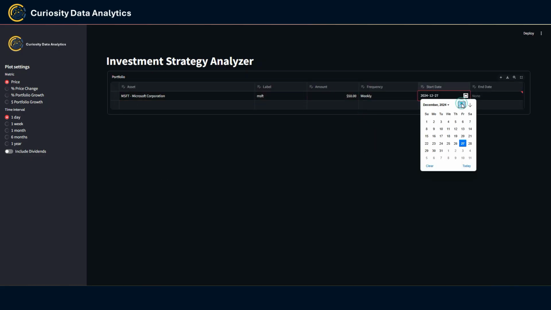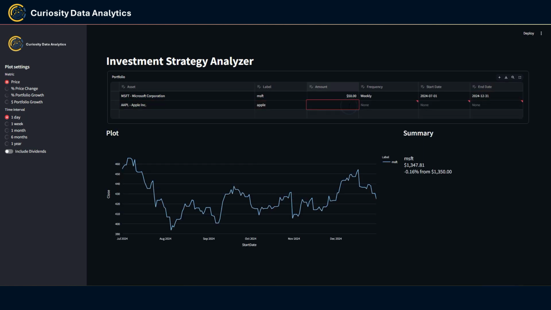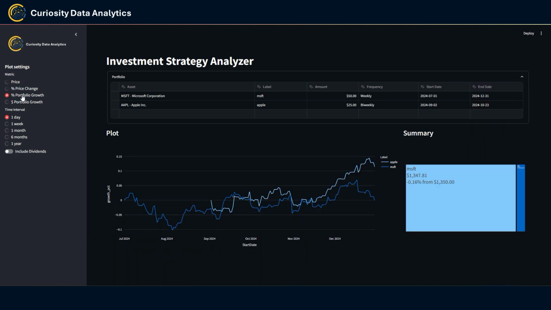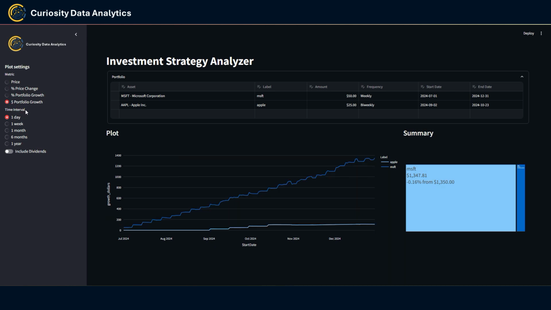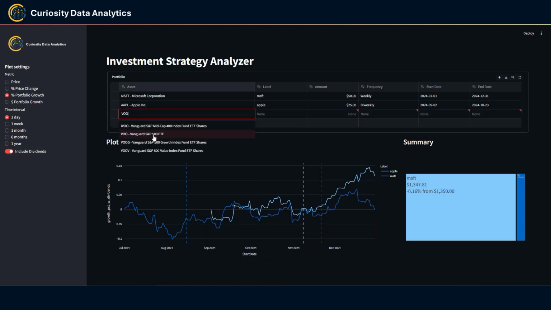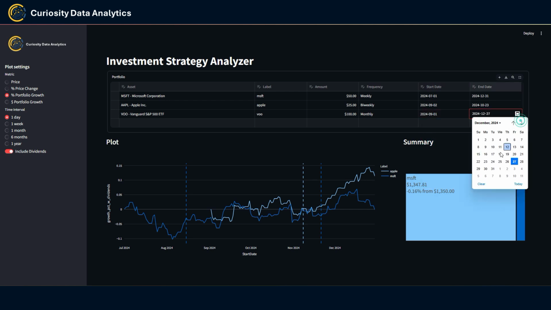So in today's video, we're going to be exploring a simple Streamlit app that I've created to analyze and visualize investment strategies. One of the reasons that drove me to create this app was that for so long, I've been hearing that dollar cost averaging your investments always seems to be the better option compared to investing in lump sums. So I wanted to see if this claim was true while also, of course, being able to play a bit with some Yahoo Finance data. If you want to see how I created this app, just keep on watching.